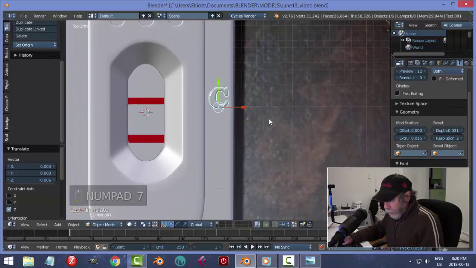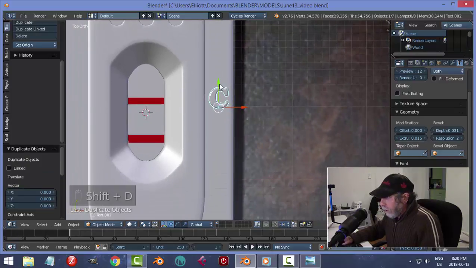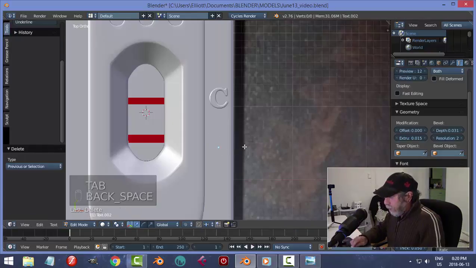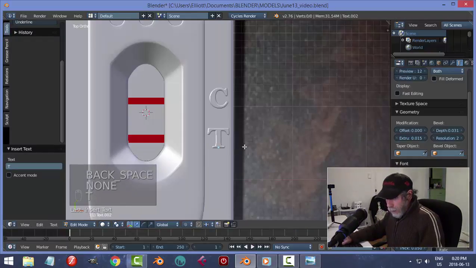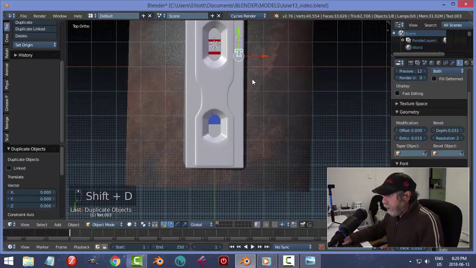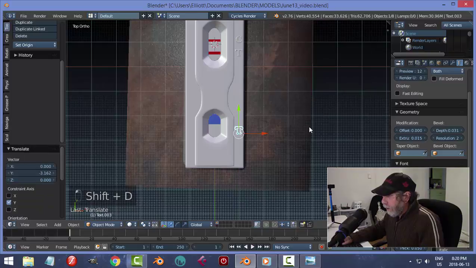Okay, C for control, Control D, and this is T for test, capital T. And then down here, Shift D. I'm going to just change that right now.